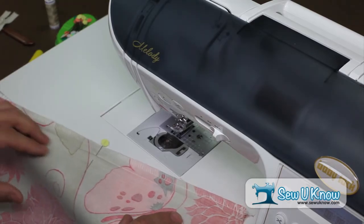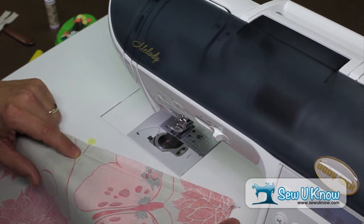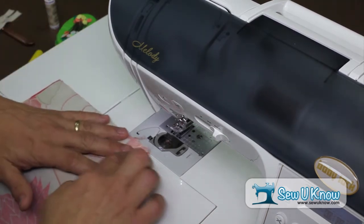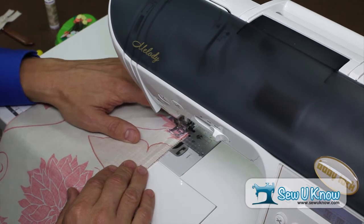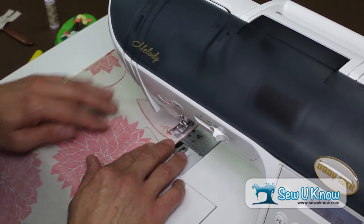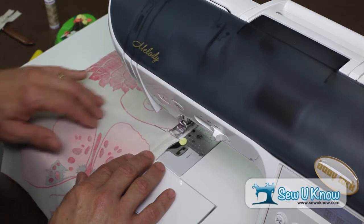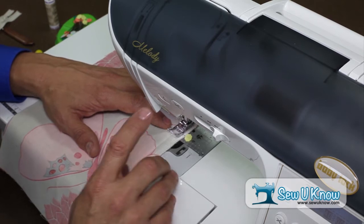What we want to do first is go ahead and finish our edges in some fashion that makes them more stable. The second thing is to go ahead and mark 8 inches down from the top of the garment — the unfinished top, not the finished top — and I just marked with a pin. My seam allowance in this case is 5/8 of an inch. I'm simply going to start from the bottom and start sewing toward the top. Be as careful and cautious as possible making sure that you're sewing right on the seam allowance. Now that we're getting close to the 8-inch mark where the pin is, we're going to sew to it and stop just before hitting the pin and backstitch.